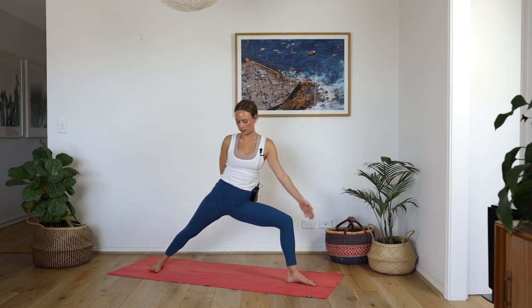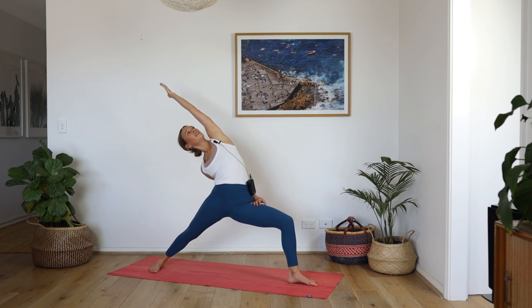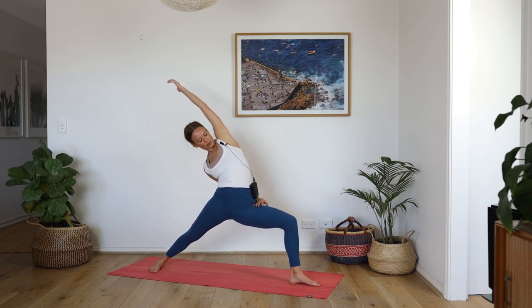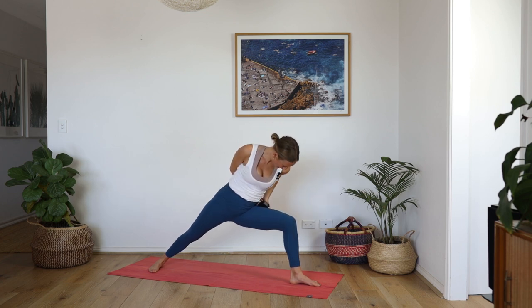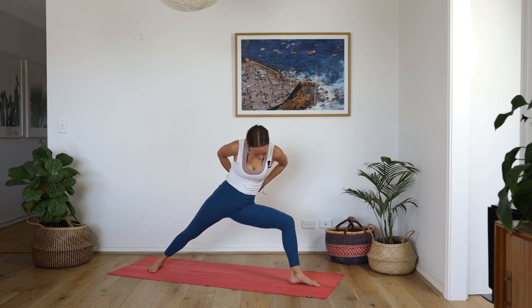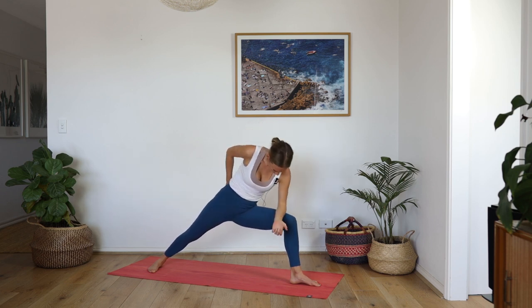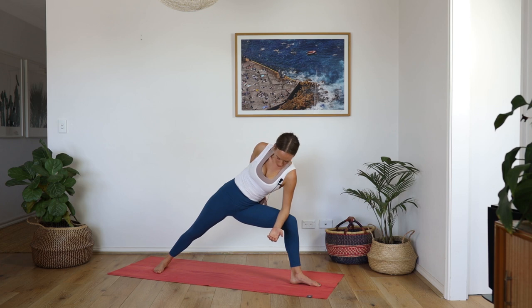Reverse. Bend the left knee. Reach up and back. Continue to descend the left thigh and coming into side angle. Good. So you'll bring the forearm to the thigh. There we go. And you'll stay in the half bind. Or you can take the full bind.